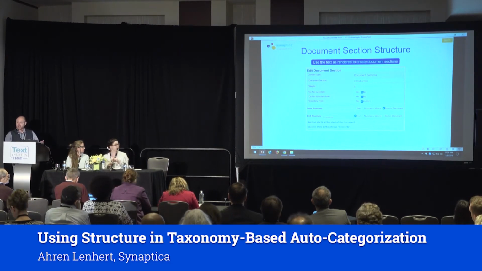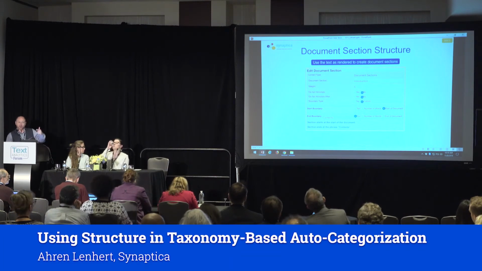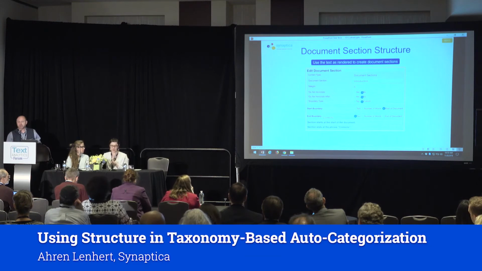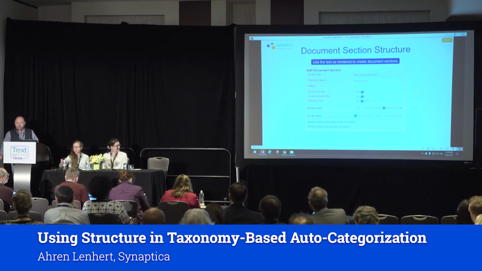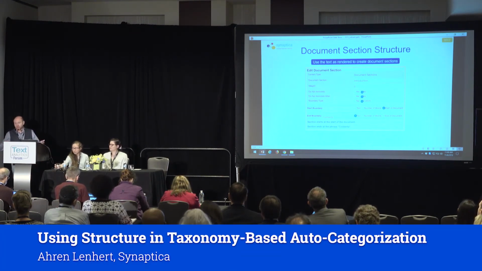So I've created a document section here called Introduction. And the introduction, I said, is from the start of the document until you see the word contents. And I'm going to weight that very heavily because that's important. Usually the main idea is in the introduction. This is true of news articles. And I've created a document section structure that's repeatable, right? I can use this. All Wikipedia articles are using the same markup and the same structure. So I can say, well, I've just created a document section that applies to any Wikipedia page.